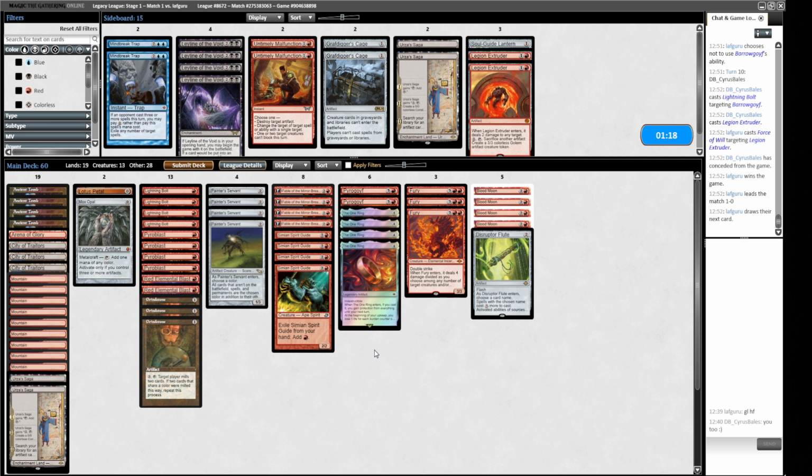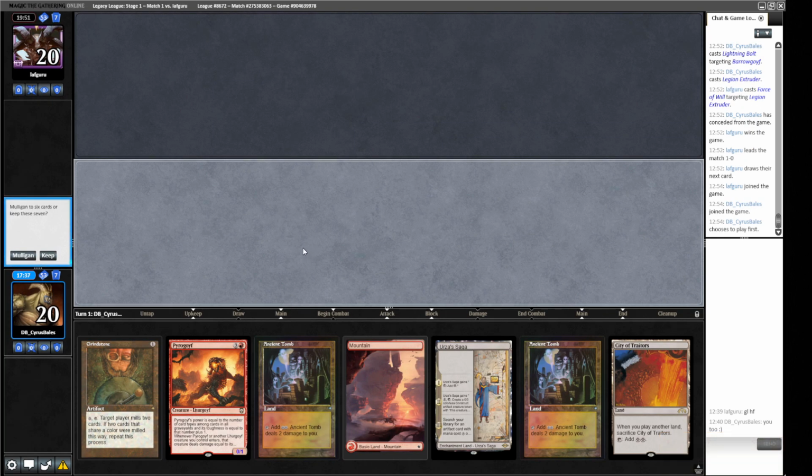Alright, we're going to try and Blood Moon our opponent. This is not a Blood Moon hand. This is a, does Urza's Saga win us the game hand? Maybe it does, but we've seen Wastelands.